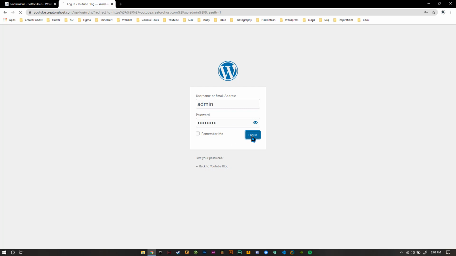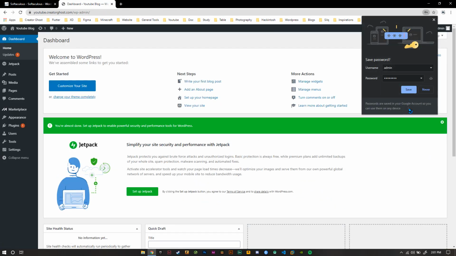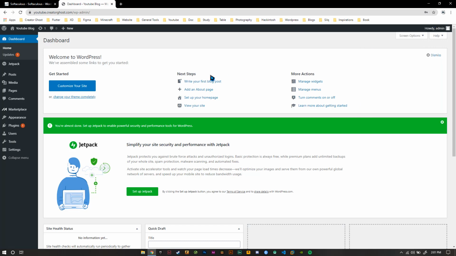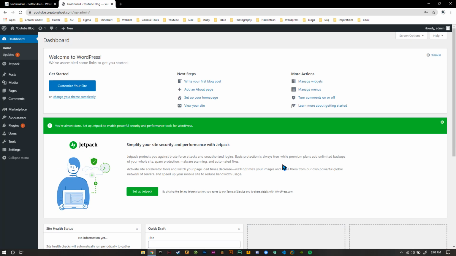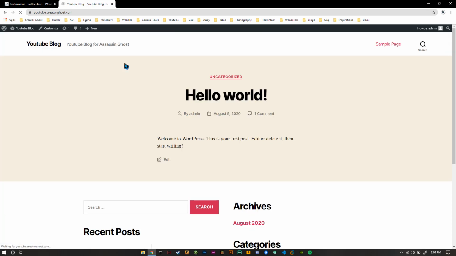Of course I'm going to change it, and now we will log in. So this is now the dashboard. I'm not going to save it right now. This is the dashboard for our WordPress website, and in the subsequent videos we'll take a look at what all of these mean, how to customize it, and how to make your site look awesome.